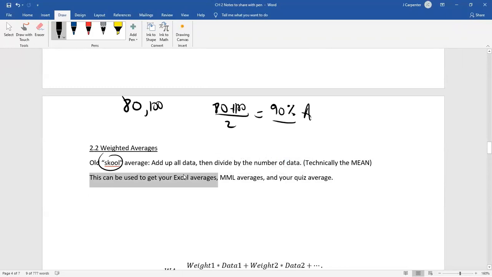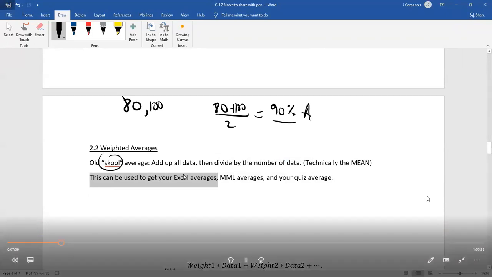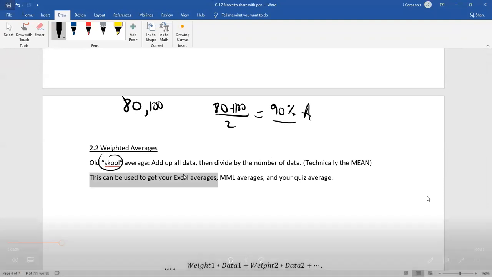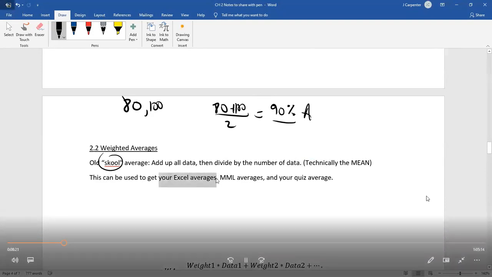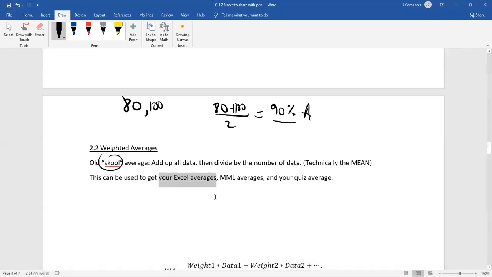The old school average can be used just to calculate your Excel averages. So we've got 2 Excel grades right now, not 3, only 2, because we've only done heart rate and the TV limb. Remember that chapter 0 file did not count as an Excel file. That was a participation grade because you literally just copy pasted. You didn't have to do any thinking or creating. It was just watching and repeating. That's a different type of assignment. So you could take your 2 Excel grades right now, add them up and divide by 2, and that will give you your Excel homework average.